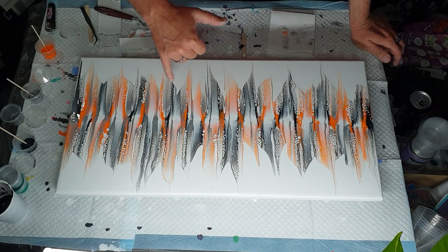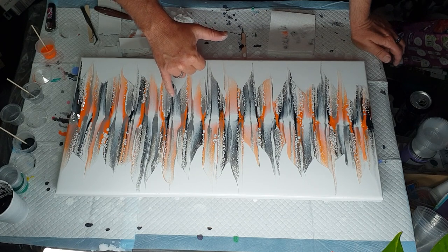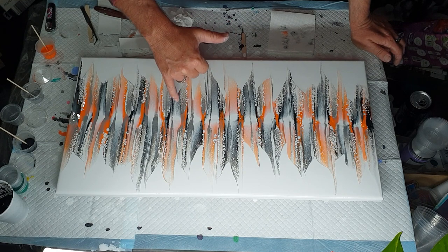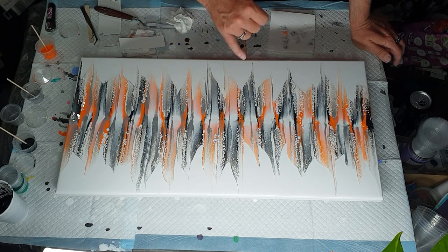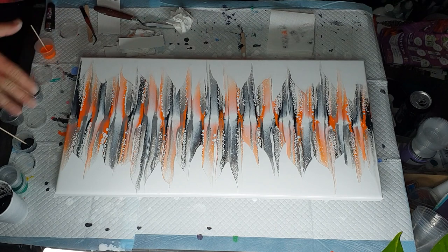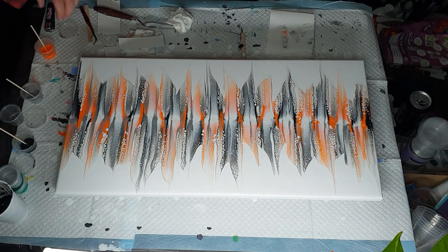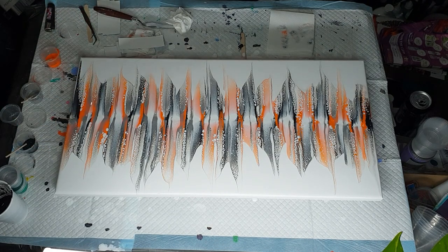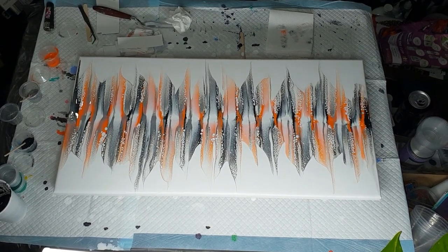If we look at this one section — pewter, black, there's a little sliver of pewter there and more pewter here. There's a slight difference, but I don't know what you can see through your camera compared to my eyes. It's got nice lacing, nice points — probably a little bit wonkier, I didn't perfect them as much, but that's okay because it gives it different interest. I'm going to bring you down for a close-up so we can actually see it properly.